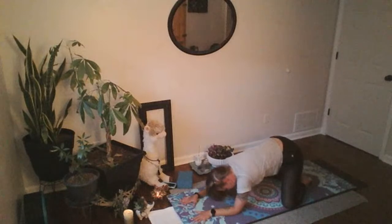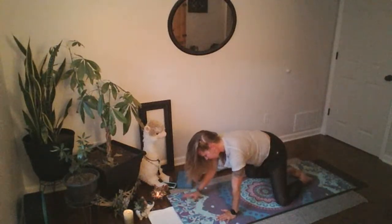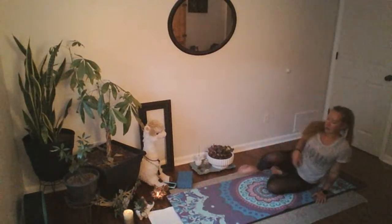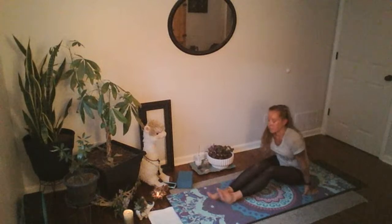Inhale to tabletop. Swing your feet one way or another and find your seat. Legs extended long. Arms down by the side for Dandasana or staff pose. Shoulders are broad, down the back, away from the ears. Palms are touching the mat.